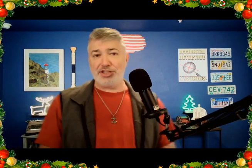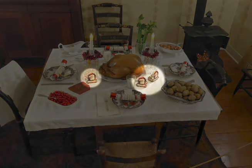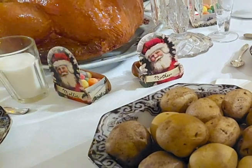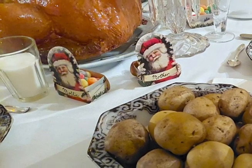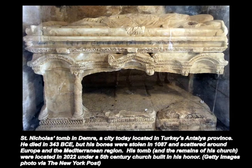And at Sadie and Molly's place at the table, you'll notice little cards of Santa Claus. Santa Claus also came into our country from these Germanic peoples. Of course, back then he was St. Nicholas, who was a real historical figure that would go through the towns in his area giving food to the poor. The tradition, of course, grew that he would give presents to good children, and bad children actually did get coal back in those days. There were consequences kids were given for misbehavior.